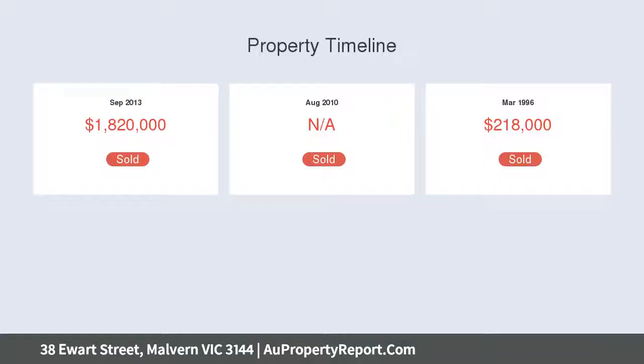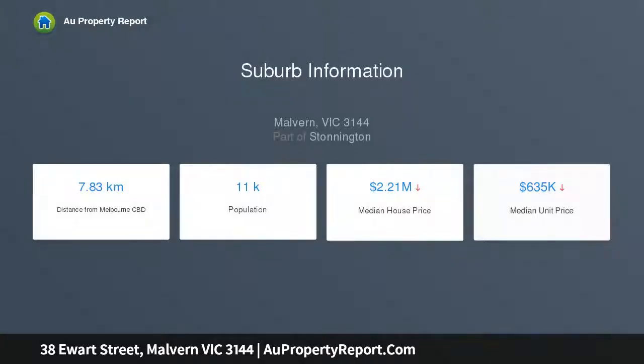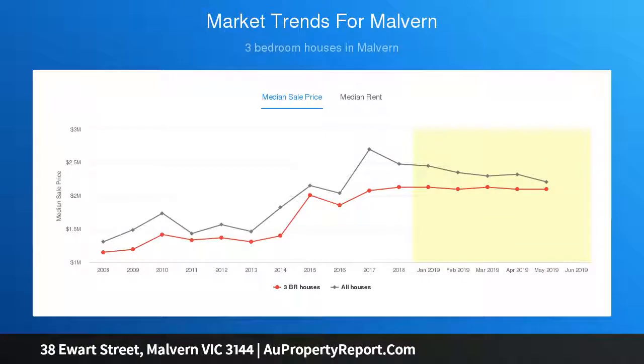Limed Baltic pine floors add a contemporary edge to the traditional high ceilings in the arched hallway and refined sitting room with a fitted study area, designed to maximize northern light flow. The expansive living and dining areas with an open fireplace surround a large capable gourmet kitchen with walk-in pantry.